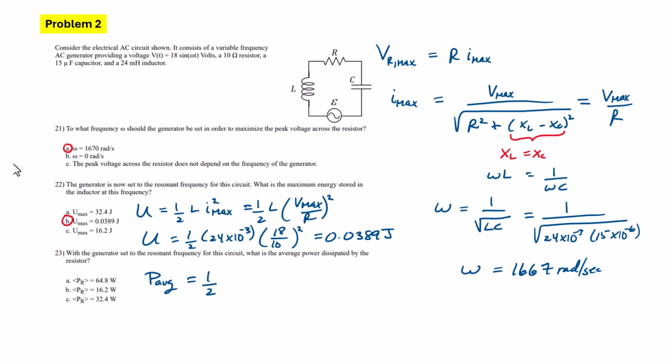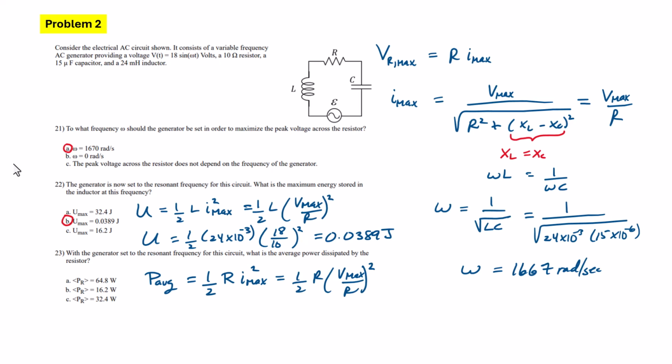Again, the 1/2 is important right here because you're averaging over sinusoidal functions. It ends up being 1/2 R Imax squared. That is how you calculate the average power. And again, we are dealing at resonance right here, so we simply substitute our maximum current that we calculated. So I'm just going to do one last step. R, and this here is Vmax over that resistance squared.